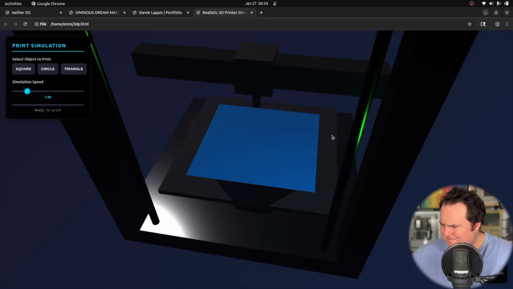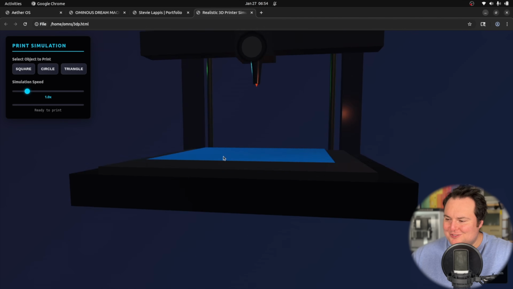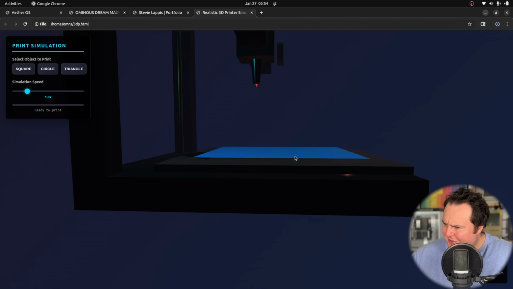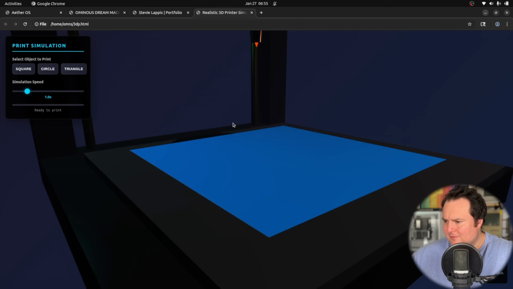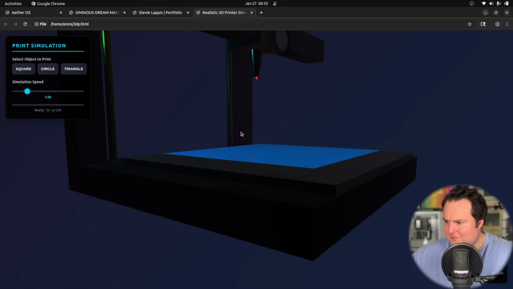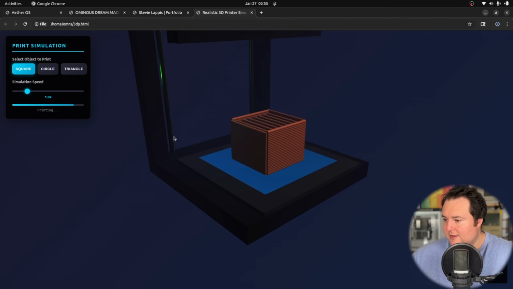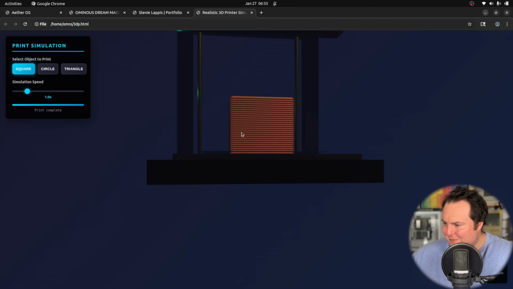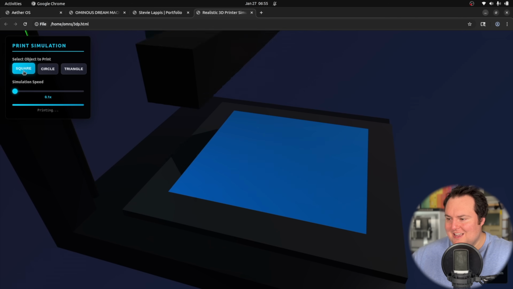The gantry is well done, and the build plate's actually blue, so this is reminiscent of some either painter's tape or much earlier build plates. The nozzle looks pretty well done, and I do like some of the lighting that we have here. So without wasting any further time, let's zoom out a little. And oh wow, this may be one of the fastest 3D printers I've ever seen in my life. It did a really nice job, I think. I don't know, because it was so fast. We're going to have to slow that speed down, and we'll try that again.